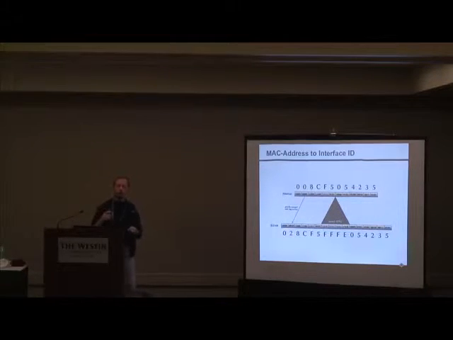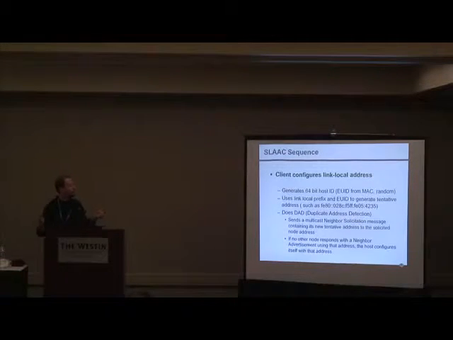So the first thing you can do is as soon as you look at a v6 address, if you see that there are 6 hex digits and then FF and then FE and then 6 more hex digits, you can pretty much assume that that's a MAC address and that it's EUI64 generated. You immediately know that, and you know to flip that bit. And you can then reverse engineer what the MAC address of the machine is from that EUI64.